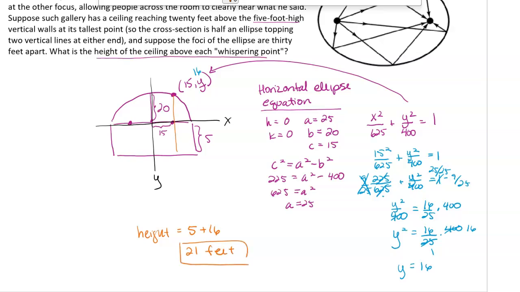Okay, so when you're working on a problem like this, you just kind of have to figure out what we're trying to find and how we're going to go about it. In this case, we had to first determine the equation for the ellipse and then use a known x value to find a y value, and then make sure we take that y value and ultimately identify the value that we are being asked to identify.